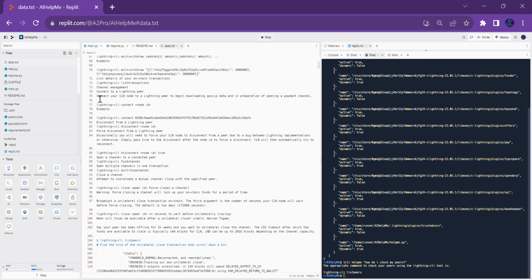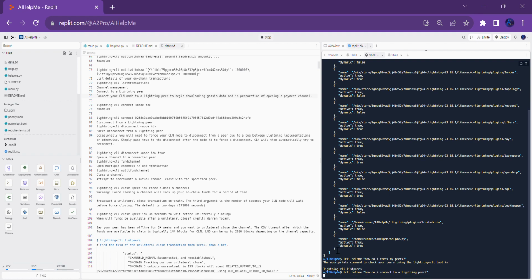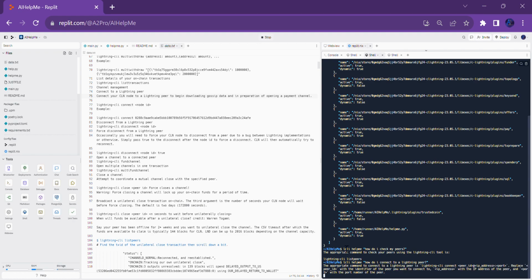How do I connect to a Lightning peer? LCLI help me, how do I connect to a Lightning peer? Processing. Lightning LCLI connect node ID peer ID.